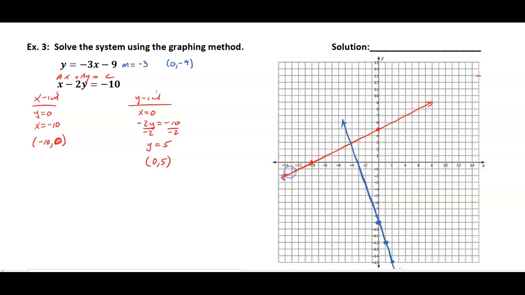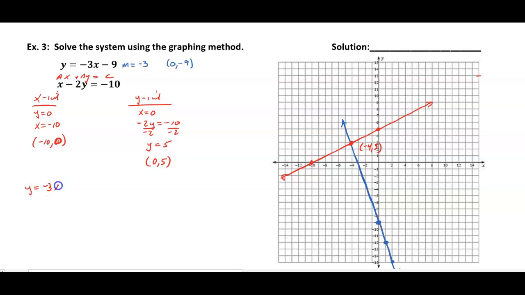Now notice, I am going to look at this ordered pair. I have to make sure my lines are perfectly straight in order for me to have the correct intersection point, because we may be a little off. So -4, 3 is this intersection. We should check this solution.